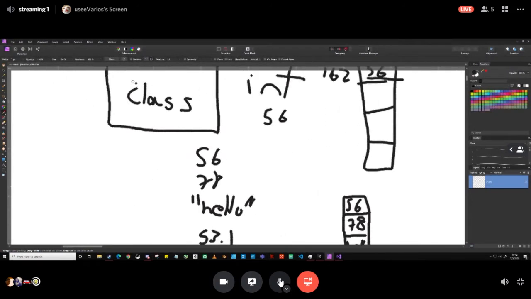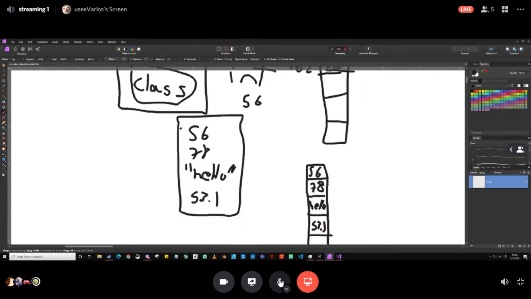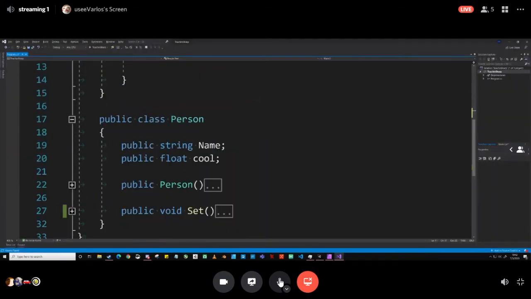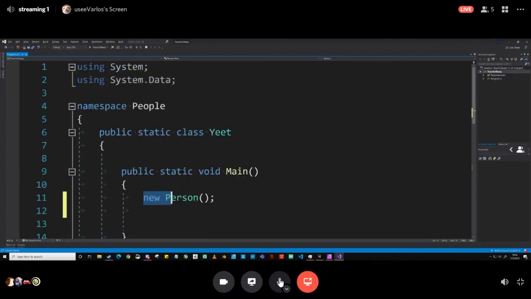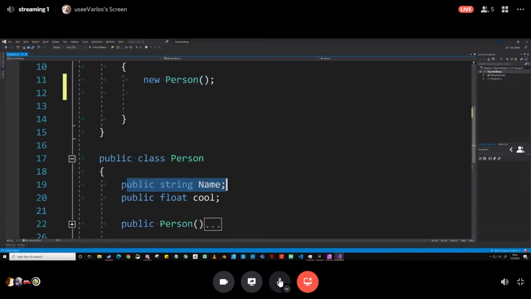Now, writing a class with variables inside of it, they're called members, by the way. All those variables like int, float, whatever, are called members. And writing that into a class is just like doing this, right? Every time you say new and then your class name, it's going to put this into memory and then this into memory. All good?